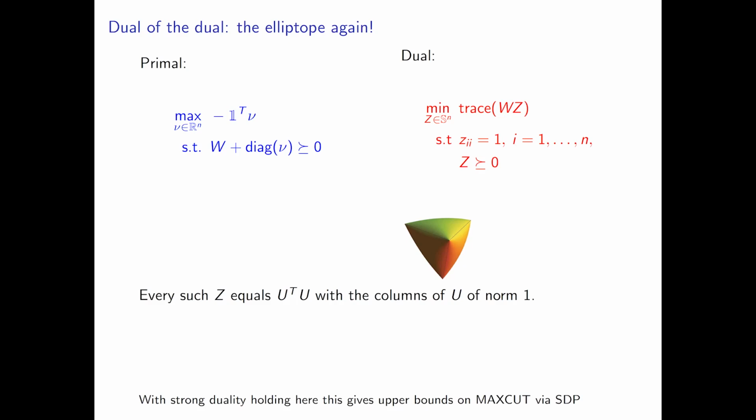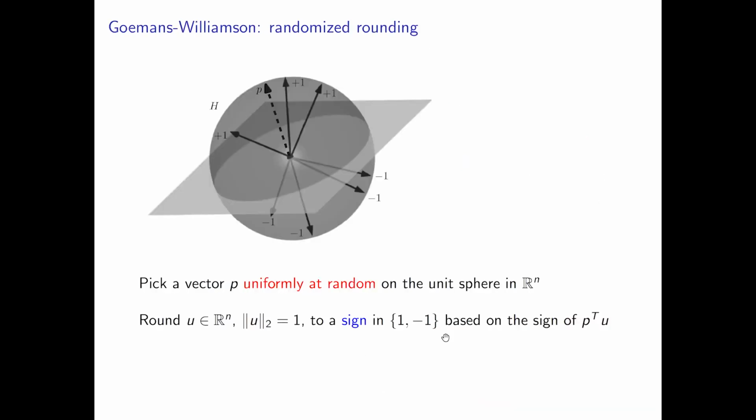Okay. So going through this relaxation allows you to associate to every vertex a vector, and now the idea is you pick a random unit vector, because the diagonal entries were 1. Then you take the inner product of that random unit vector with each of these column vectors of the matrix U, where U transpose U equals Z, which you found from solving your SDP. If that inner product is positive, you decide it's a plus 1. If it's negative, you decide it's a minus 1. That's a way to approximate the original cut. This is the Goemans-Williamson idea.